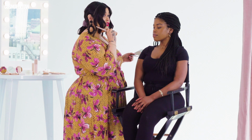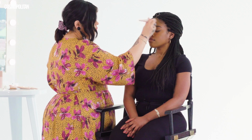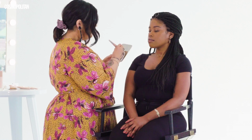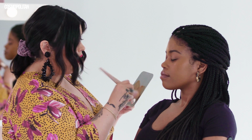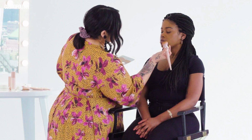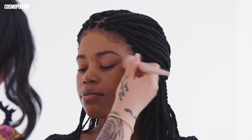It's funny because when I do Rihanna's makeup and I do a swatch test on her jawline, she always does this in the mirror so that we can compare the jawline to the shoulder and make sure it's the perfect match. Now this foundation is also long wear like the original, and it is humidity resistant. Now I'm just adding more wherever she needs just a bit more coverage. So over any type of dark spots and darker areas. And the great thing about this foundation is that even when you keep layering, your skin always still looks like skin. You're never gonna look cakey or makeup-y.